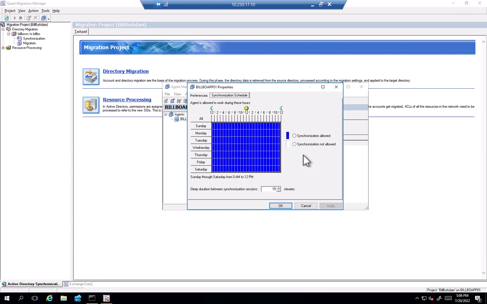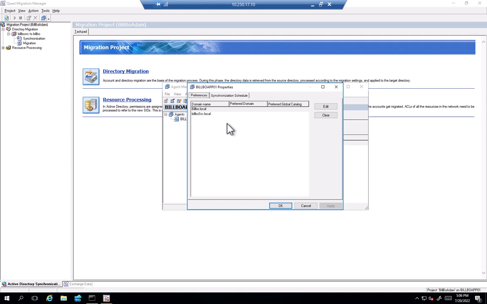You actually edit that? Does it show you the DC you're connected to now, or? Yes, in the logs it'll show you which you're connected to. Right now, but when you're in here, it doesn't show you? Well, I didn't set them for mine here yet. Okay. Yeah, I just didn't set them. I only have one, so it's okay. Yeah. But normally these would be filled out with fully qualified domain names.